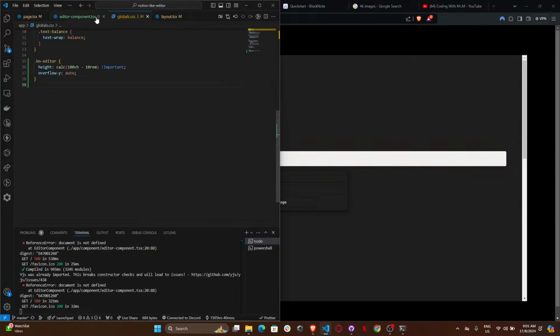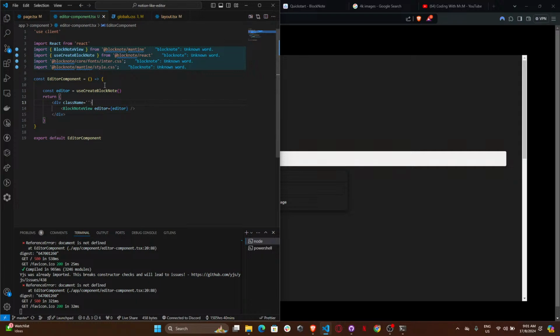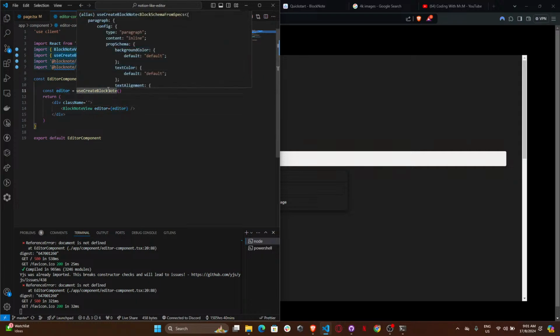Let's go to our editor, and before that, let's create some data here, so whenever we reload, we can see some initial data.